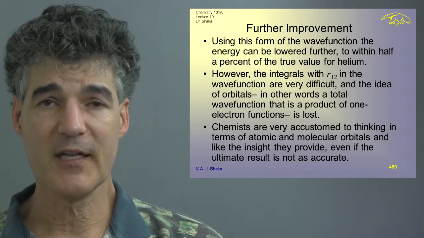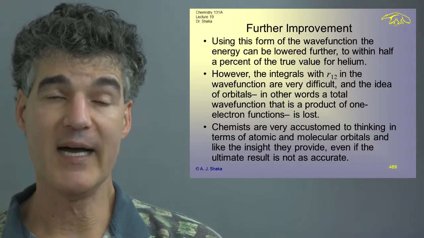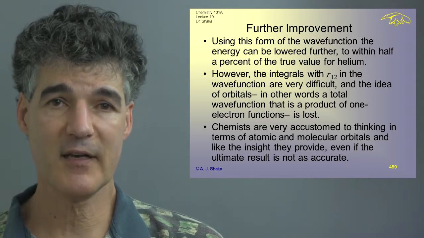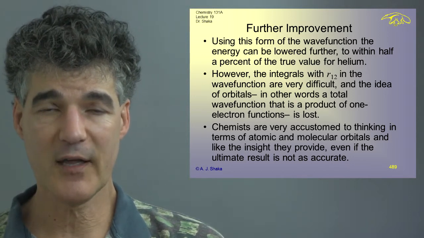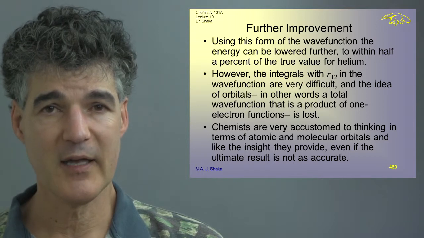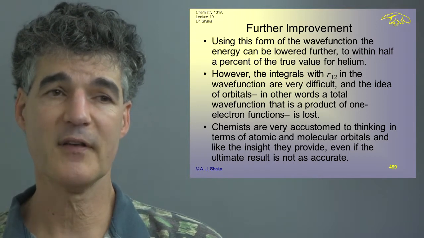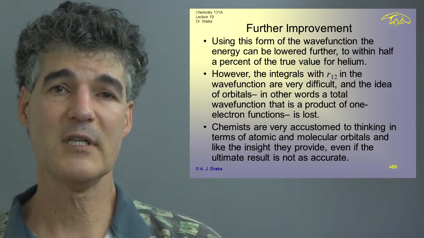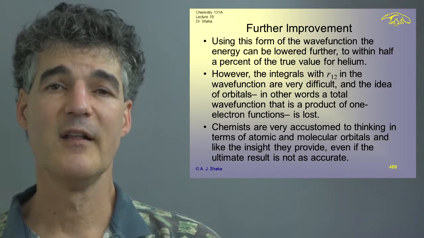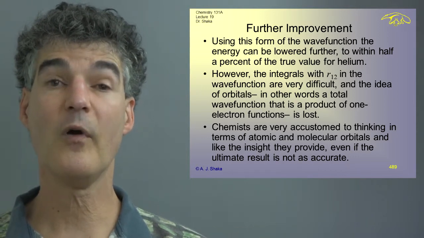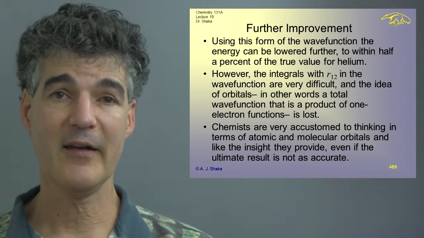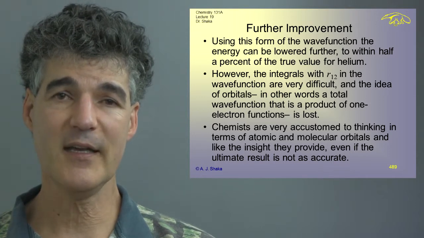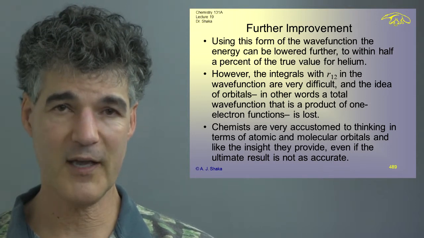This gives the energy for helium to 0.5%, as I said, but there is a hidden cost here, which is almost unbelievable when you think that he did this with a mechanical calculator and a very sharp pencil. The hidden cost is that all of our integrals that before were so clean with just exponentials are now clouded up with R12 in there. And 1 over R12 wasn't so easy, and R12 isn't so easy either. And so we end up with all this complication.